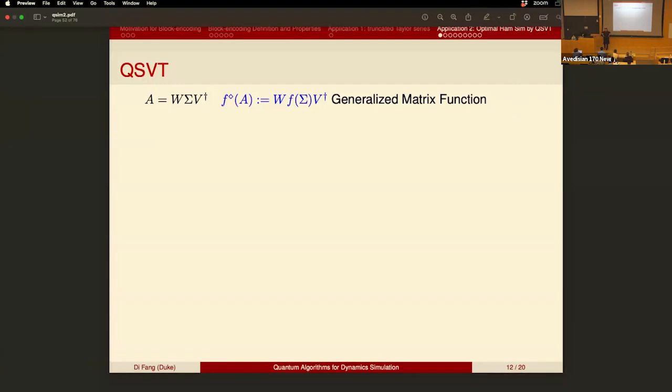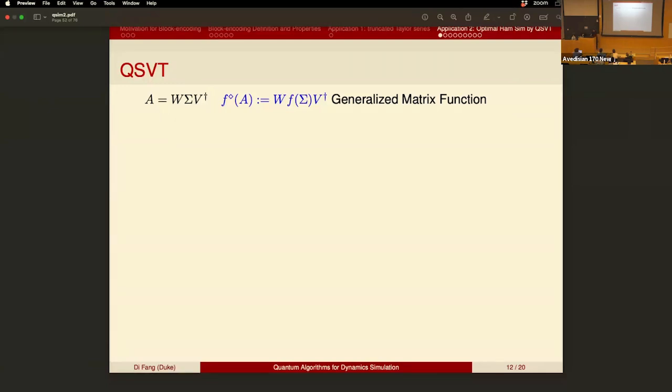If you have many ancillas to measure or post-select, is it still exponentially small? That's a great question. It's not exponentially small in terms of ancilla. The point is you measure all of the ancillas and all of them return 0. That probability is what we are considering. In the end, it's not every single ancilla separately, it's everything getting to 0. That's a good question.